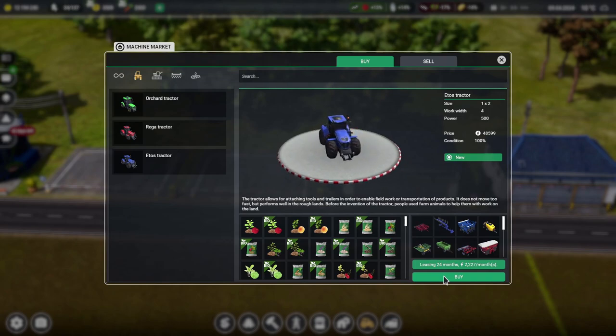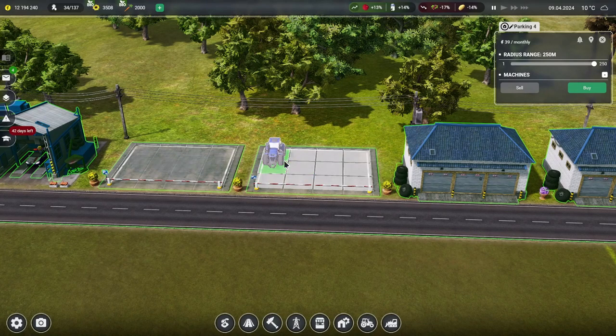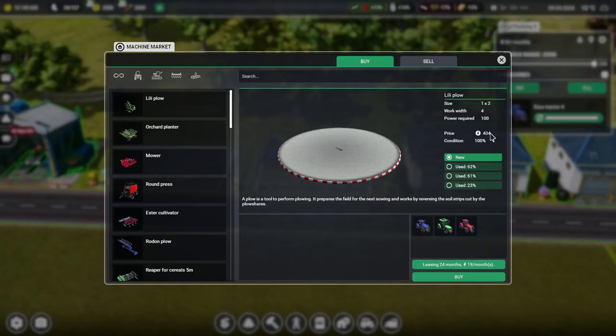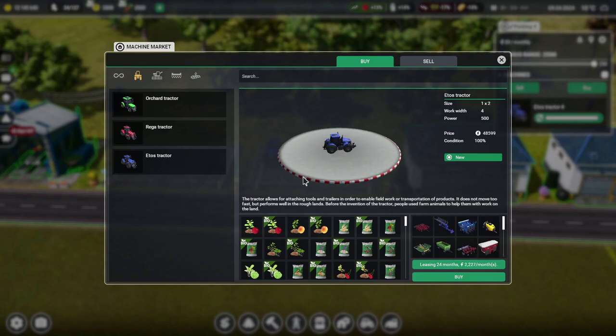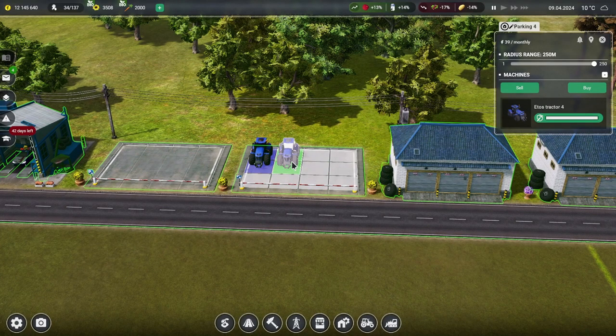Let's get maybe three of these in, possibly. So Parking 4. So yes, please. Can we shift click to multi-buy those? No, unfortunately not. Okay, ETOS tractor. Buy a new one. Parking 4. Rotate it round. There we go.